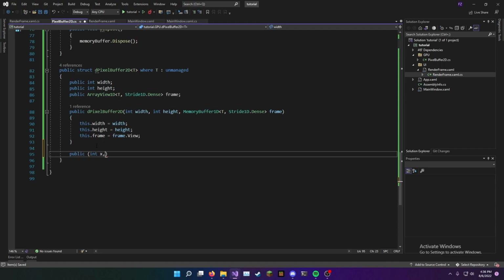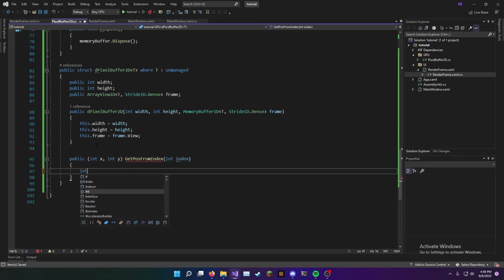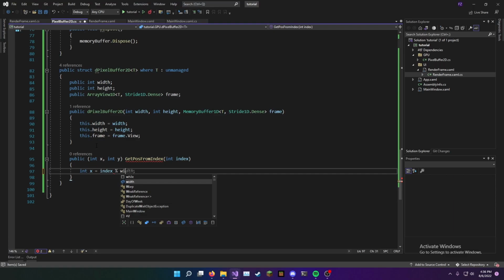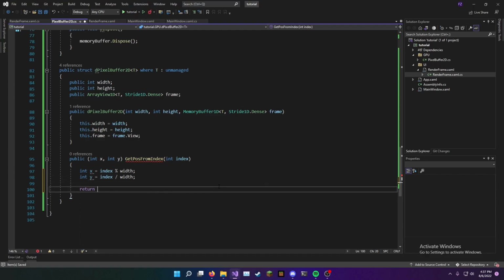Public. So that is just int x equals index over y, or width. And then y is the same thing, but we divide. And then we need to return those.